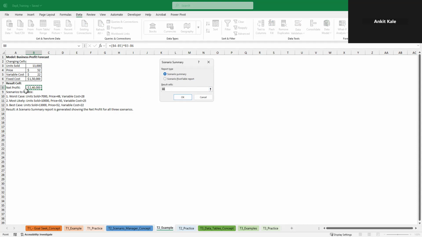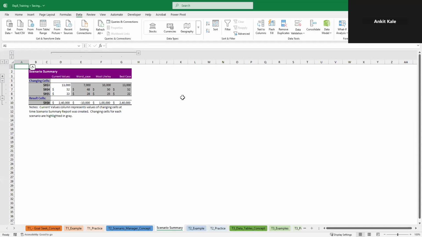So this is the result cell, B8. I'll click OK. Over here, these are the current values, this is the worst case, this is most likely, and this is the best case. Accordingly, the profit has been shown. Got it?